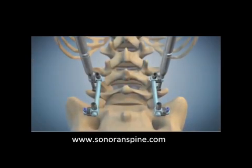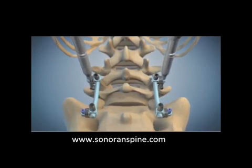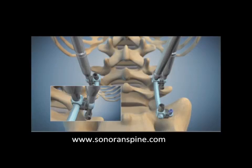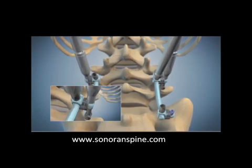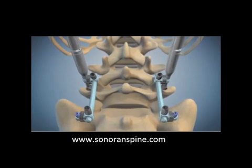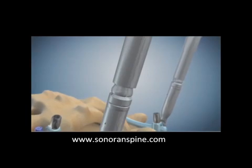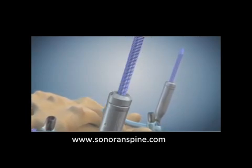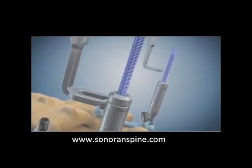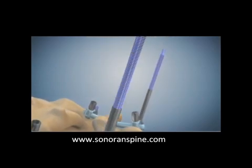With S1 being stably and solidly held in position, that is the base to which L5 is pulled back. Once the correction has been achieved, compression can be placed across the posterior column, and those top set screws are then locked into place. That locks the construct together. The quick-threaded driver is removed, and the unidirectional rod crimps come off quite easily from the post.